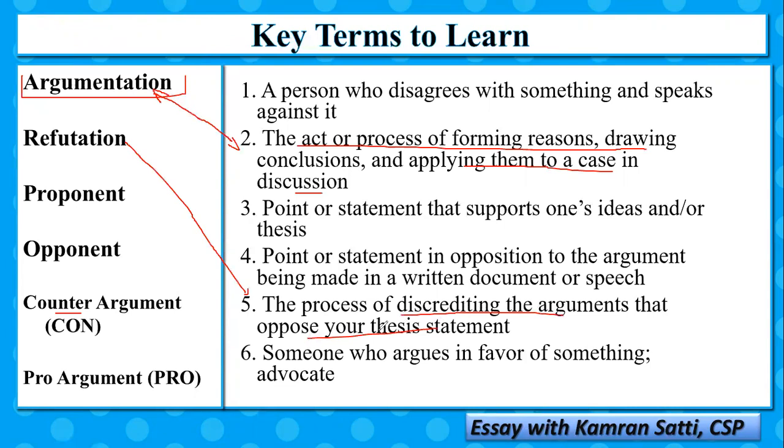Now, who is a proponent? Someone who argues in favor of something or someone. We could be the proponent, as we are defending our thesis statement, our stance. So we are proponents. And who is an opponent? A person who disagrees with something and speaks against it. And what are counter arguments?